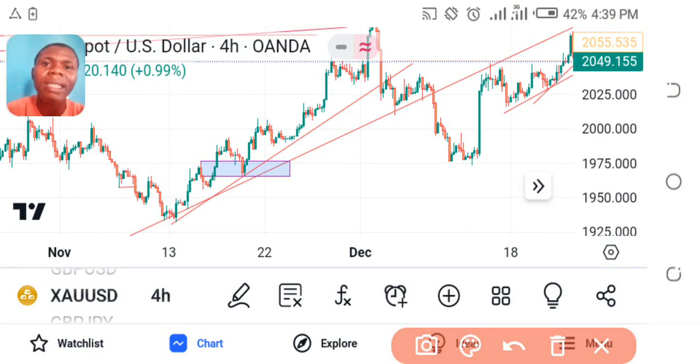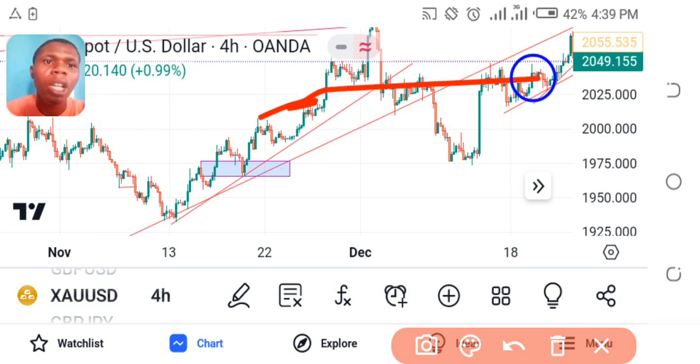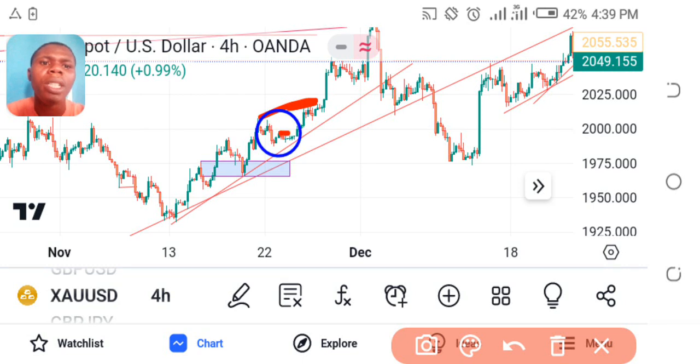If you're a swing trader, that's what I'm saying. If you can leave your position for days, once this first trend line has been broken, you exit the trade. This first one here. Once it has been broken, you exit the trade. Because the next time the market is coming is to break the second one, okay, before coming back to confirm it and take price to the downside.